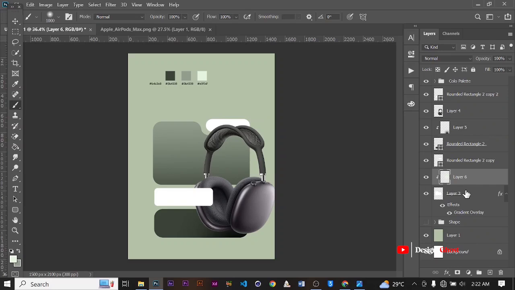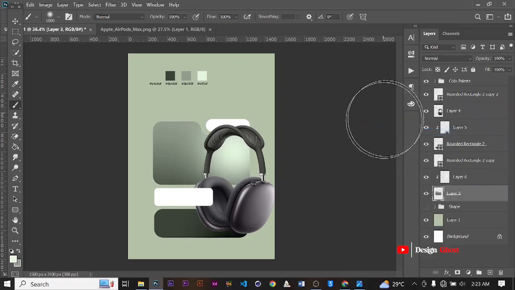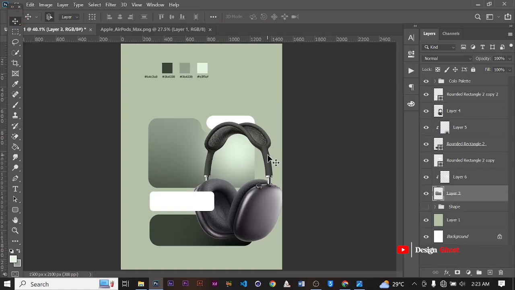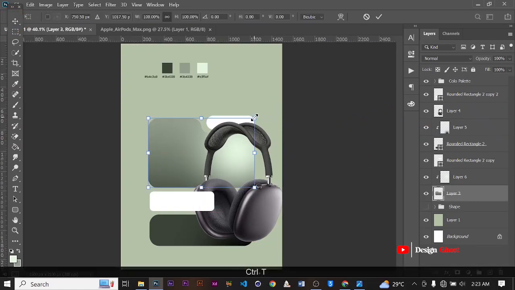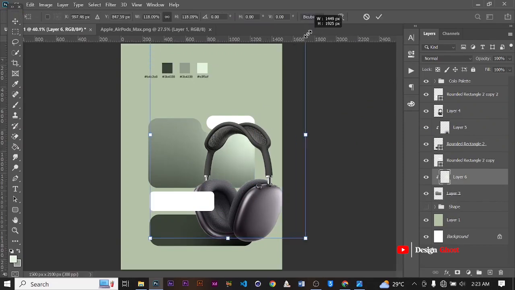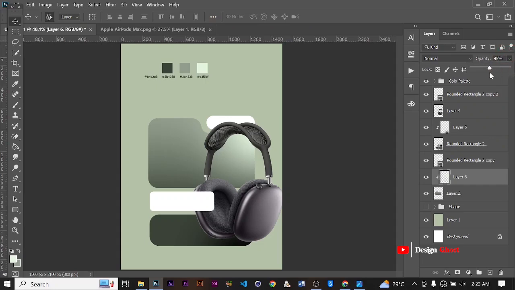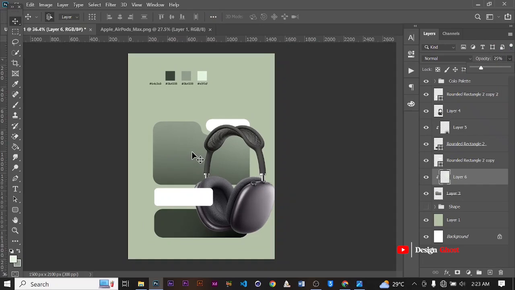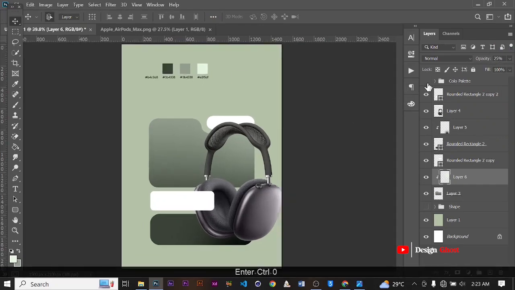It is not appearing because the layer that it is being clipped into has a gradient, so we need to rasterize that layer, and there it goes. Let's increase it and decrease the opacity. Great. Let's hide our color palette.